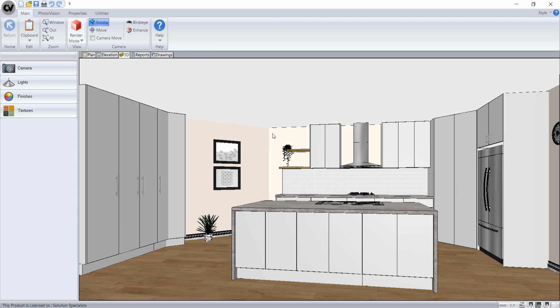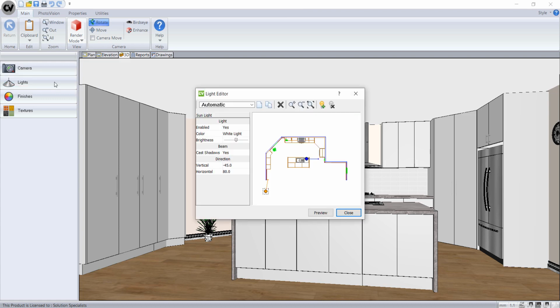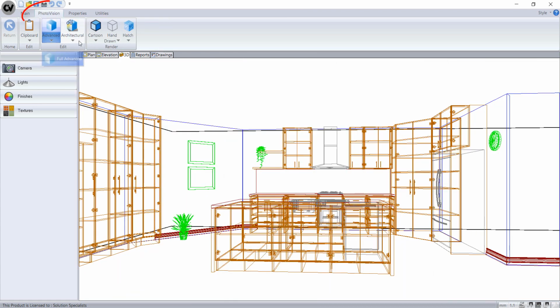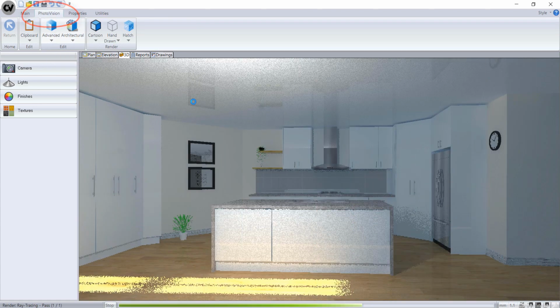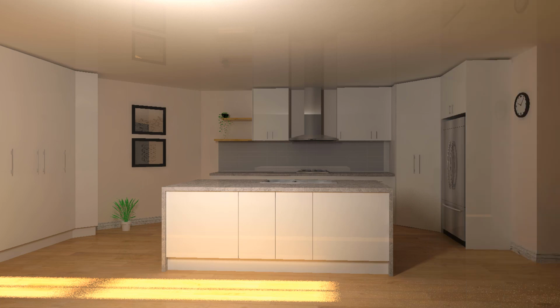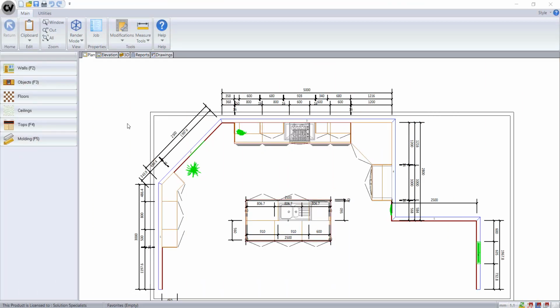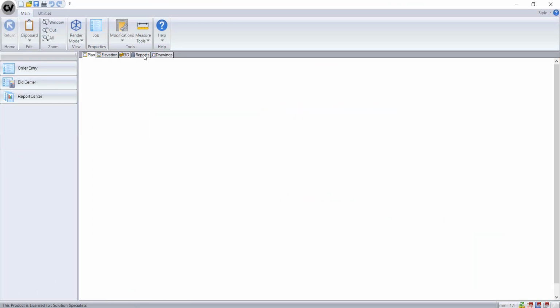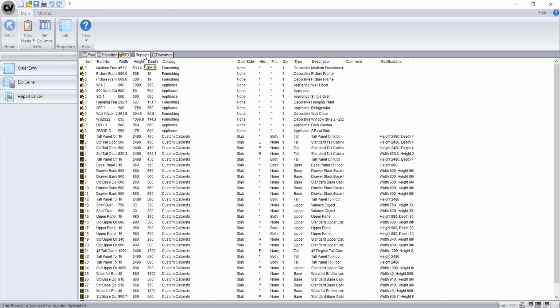For rendering, once colours have been selected, the lighting can also be modified from 3D view, and then the photo vision options can be selected. You will also find a variety of reports available by going into the Reports tab from your main work screen.